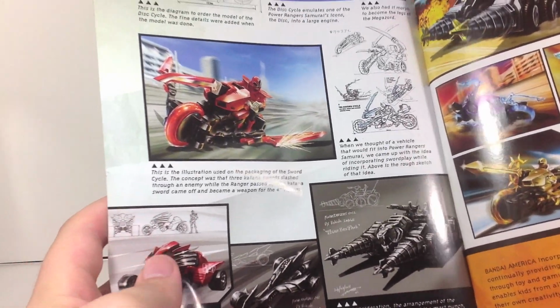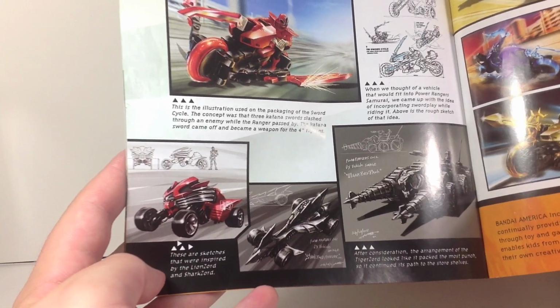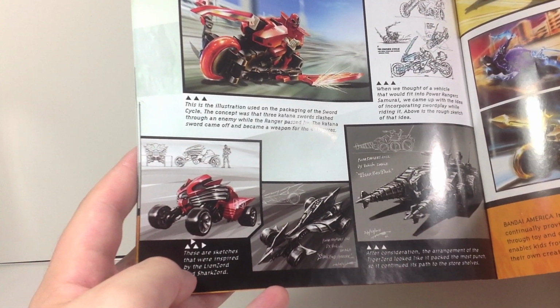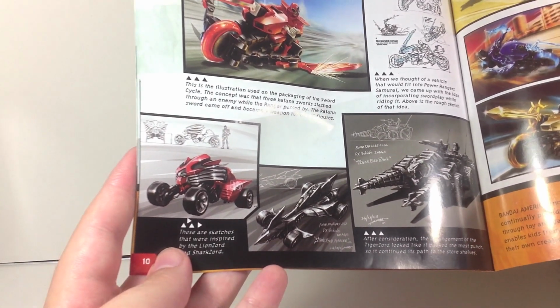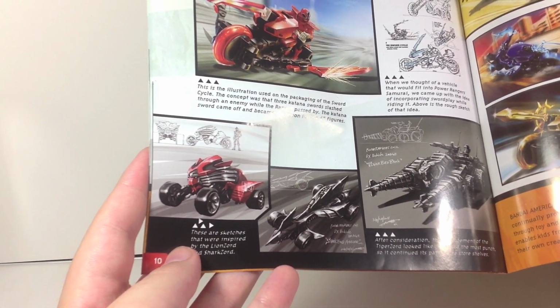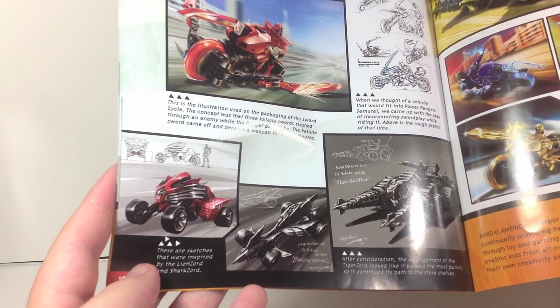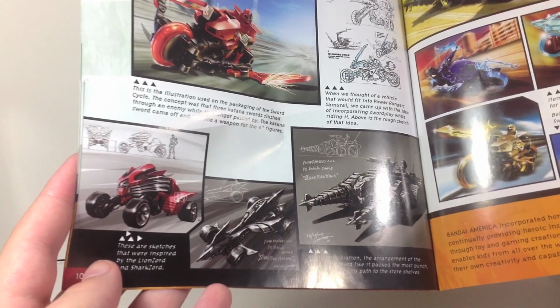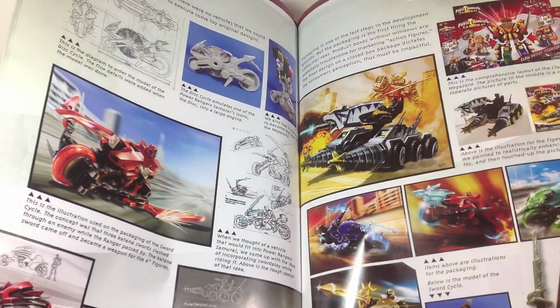Very cool artwork. He had a lot on display at Morphicon, and it was really, really interesting to look at. I talked about how it would be interesting if they made other Tiger Tank-esque weapons, or vehicles, and they have one based on the Lion Zord and the Shark Zord, which is kind of neat, that they were thinking about doing things like that, but they agreed that the Tiger just looked like the most menacing one, so they went with the Tiger Tank.